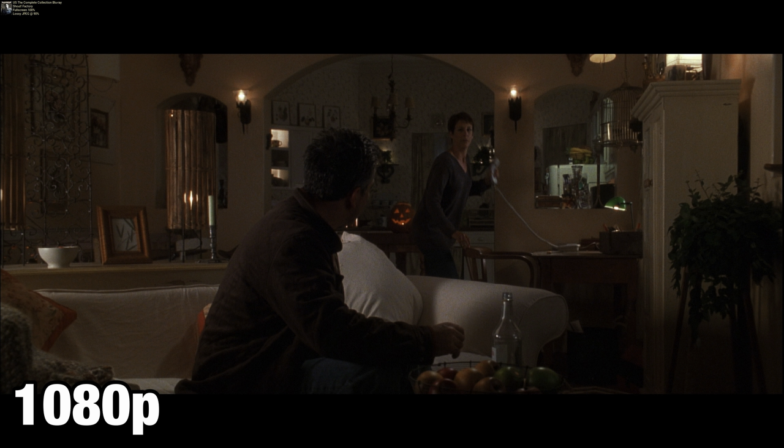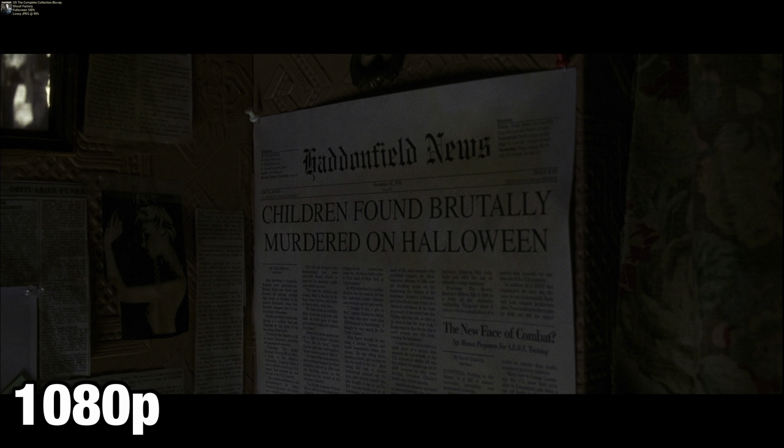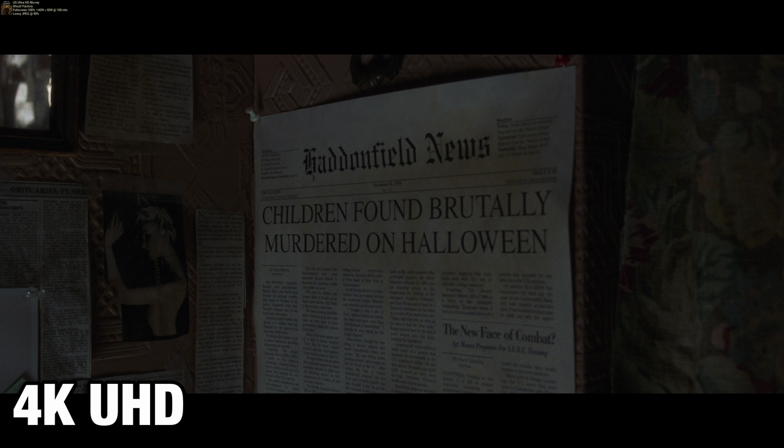While Halloween 6 was sort of overexposed, the Blu-ray of Halloween H20 struggled with an overall color and contrast issue — it was a little washed out in some places and lacked a little bit of detail. When you go back and scan the camera negative at 4K, it's a totally different ballgame. The colors are much deeper, much richer — skin tones and primary colors are improved. Those things that can distract you when washed out are much better here. With Dolby Vision and HDR, if you've got a good screen like an OLED that can handle deep black levels, you're going to have a really good time. It has a very fall color slate — brown, gray, orange — but it's a worthy upgrade.